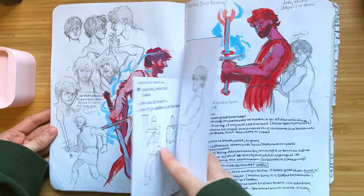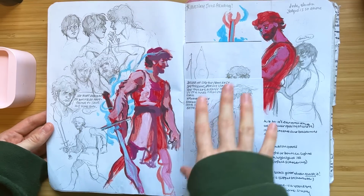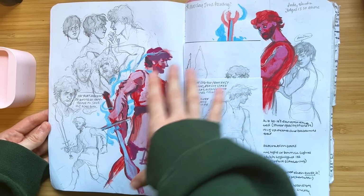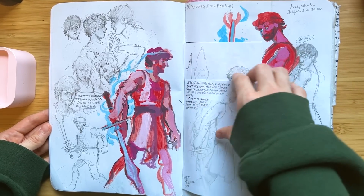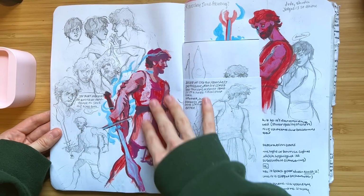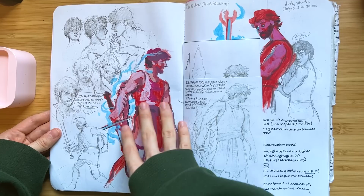Very angsty original character drawings. Also, if I say OC, and if you aren't aware what OC is, I had someone comment this. OC means original character. It's just short for original character, so if I say OC, that's what I mean. But yeah, this was, I believe, gouache, just messing around and being really angsty.